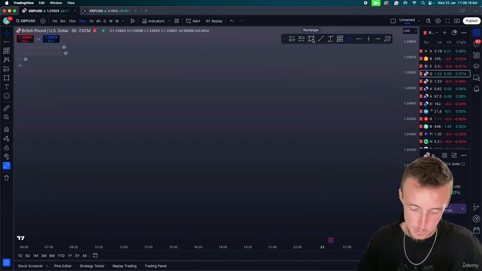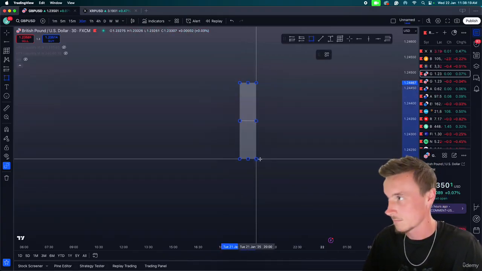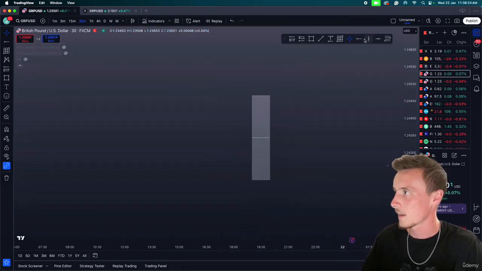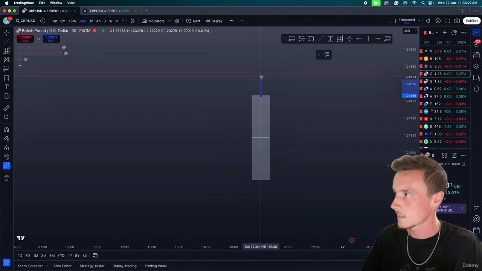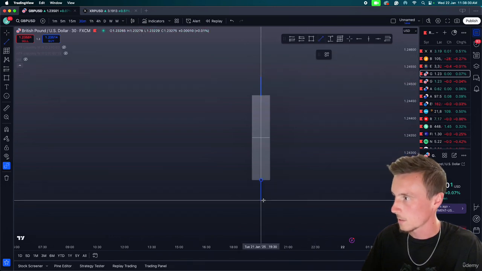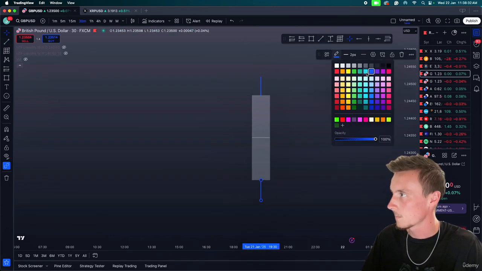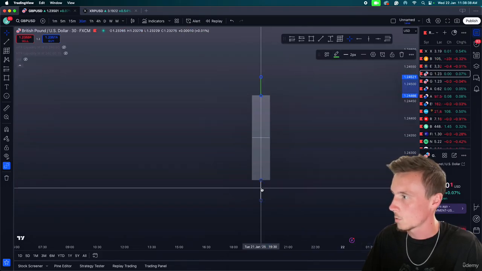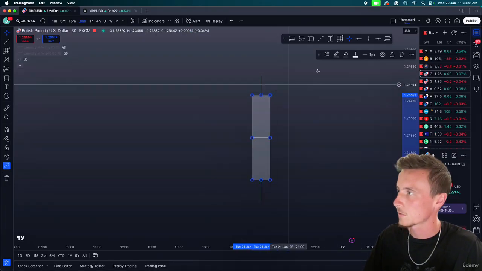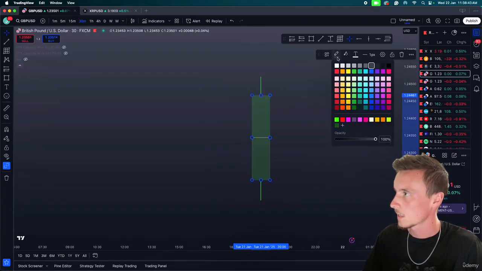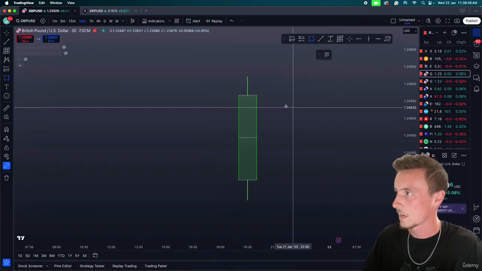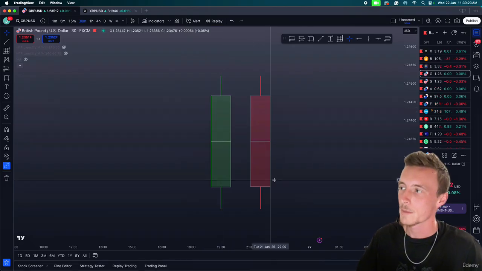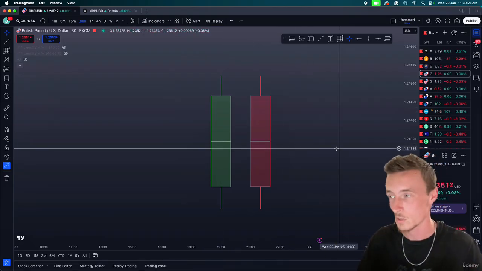I am going to draw in my own candlesticks because that's what I'm going to do. Okay, so let's pretend this is the body of our candlestick, and then we can have the wicks as well. I'm actually spoiling what I'm doing, so we'll make these white just so it matches. Actually, I'll make these green because this is going to represent a bullish candle, and then I'll make another one over here. Okay, so these are the basic two main candlesticks. You have a bullish candle and a bearish candle.